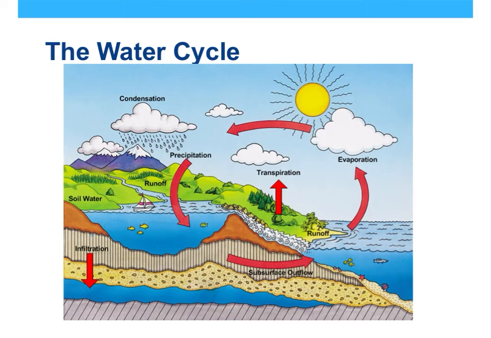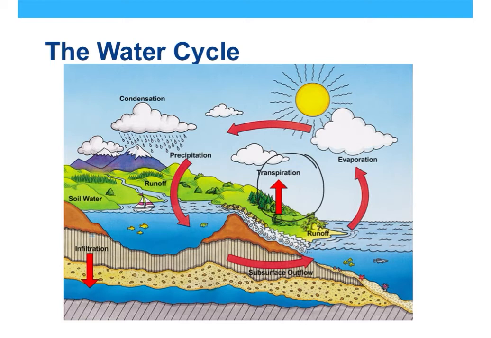All right, so biogeochemical cycles. This one you should be very, very familiar with. You should have started learning it in the second grade. The only new part, which we talked about this year, is transpiration. You know that evaporation happens as water gets hot, and as it rises, it cools and condenses, and then you have precipitation. The precipitation hits the ground, and then you have runoff that goes back into the lakes and things like that. And then you have groundwater infiltration and stuff like that. Transpiration is the new part.